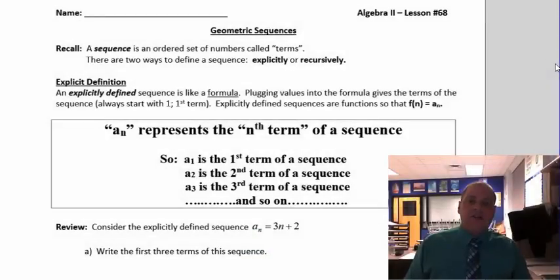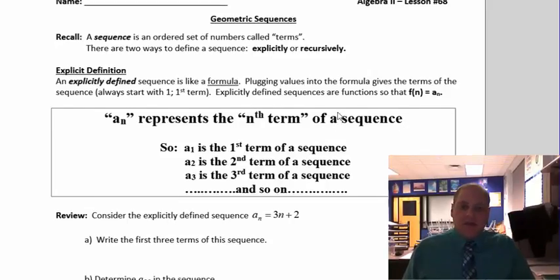All right, lesson on geometric sequences. We're going to start off. This front page here should be pretty much review on sequences from Algebra 1, but I know when I say that, a lot of you guys are like, whoa, I've never seen this before. So we're going to review it, it's really not that bad.